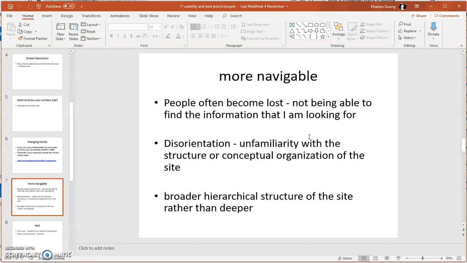Navigation, very easy to see at the top of your screen. These are the places that I can go, right? I don't have to scroll down, read every paragraph and say, okay, there's the link to Rome, right? We don't want that.